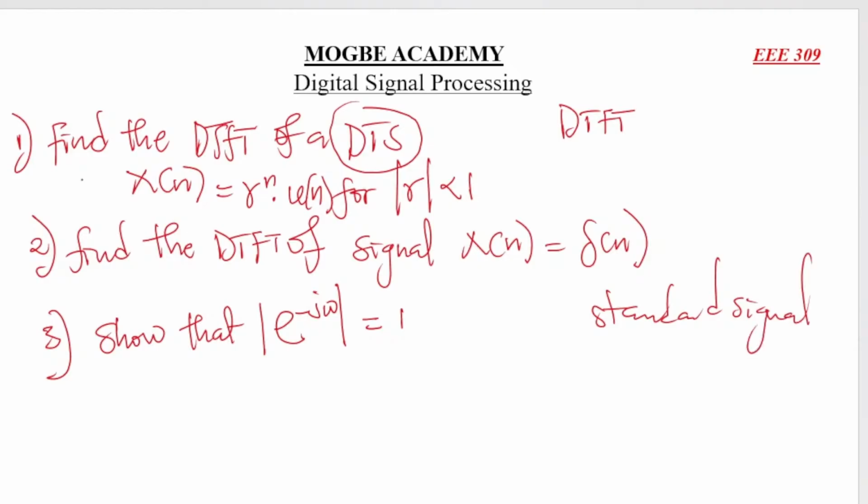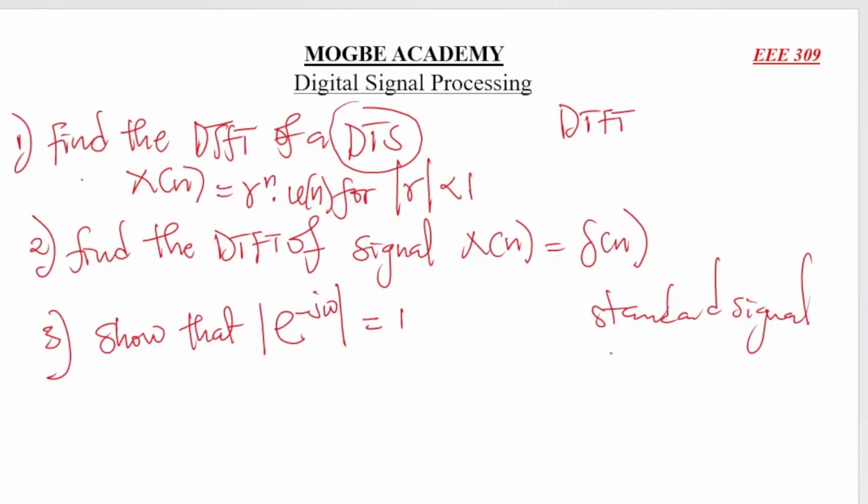And I told you that we have various standard signals, but in this course we consider 4 standard signals, which are the step signal, the impulse signal, the exponential signal, and the ramp signal. Are we together? So when you have a particular question given to you, the first thing you need to do is to consider if you are given a standard signal, because it is a must. You must be given a standard signal while considering discrete time signals. Are we together? So what you do first is consider the question given to you to see if you have a standard signal.